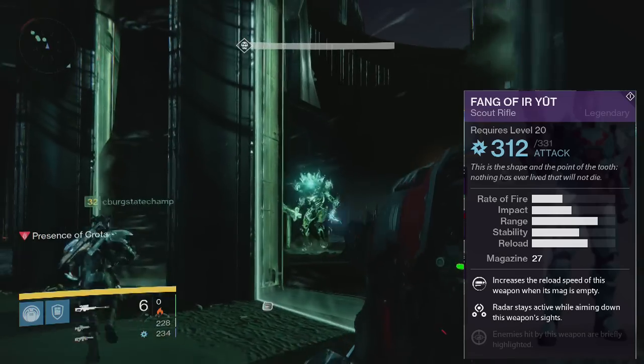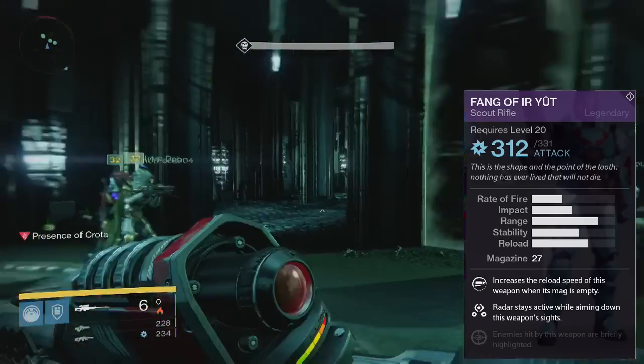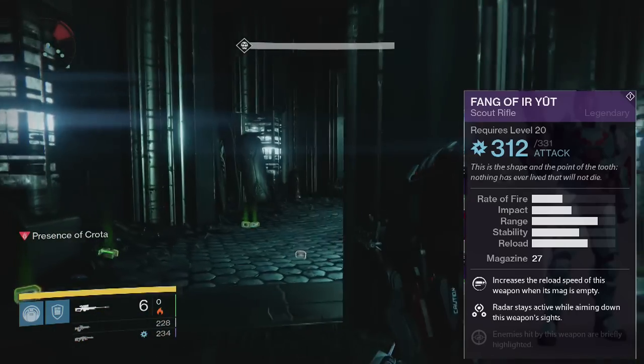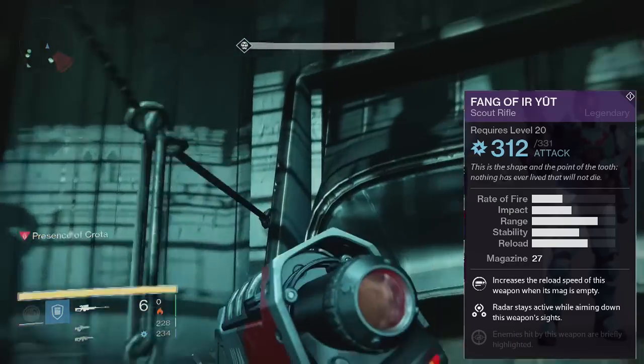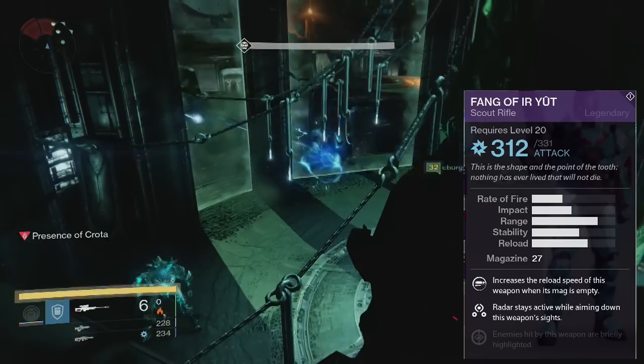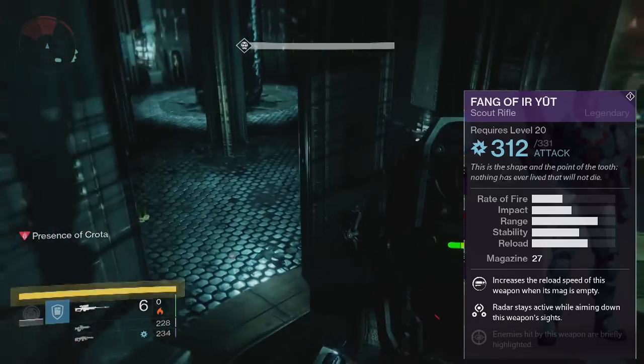I'm going to start from the back this time. So we've got increased damage to Hive Mages. We have radar stays active while aiming down sight. You can have Field Scout to increase the ammo capacity from 19 to 27, which is what I've done. You can have Perfect Balance for low recoil and high caliber rounds to stagger targets.